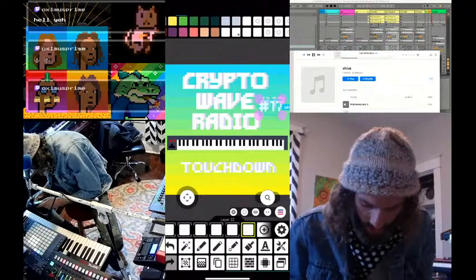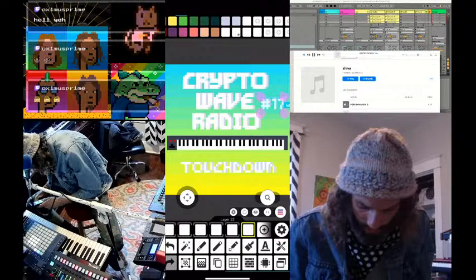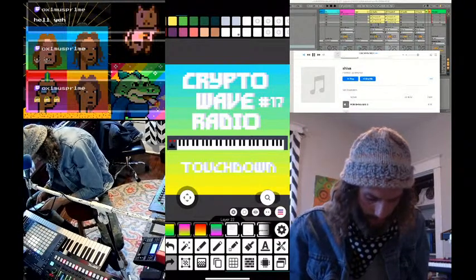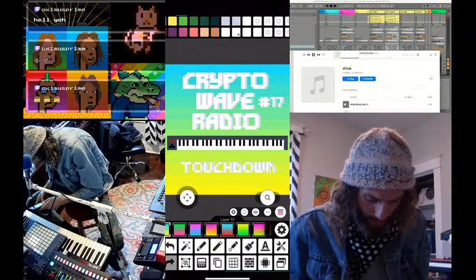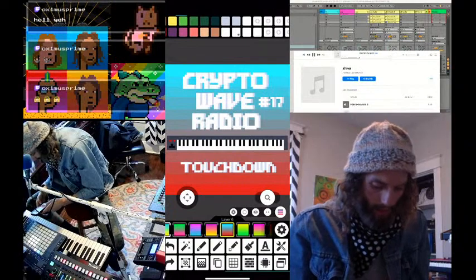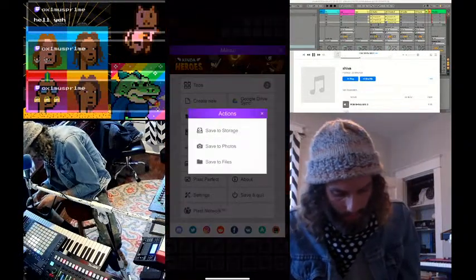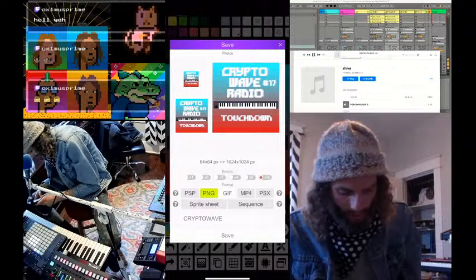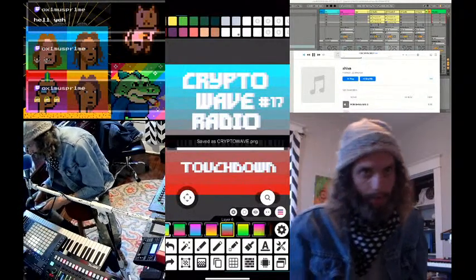And then I'm gonna go in and change the background because this was the background of the last song. I want to keep it a little different. I like the red background. Let's use this. We're gonna do blue and red today. All right. So this is gonna be available as a one-of-one NFT over on my OpenSea. You can check out my collection, cryptoWAVEradio.